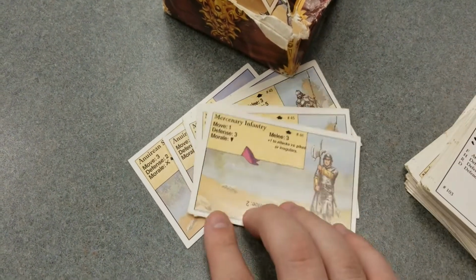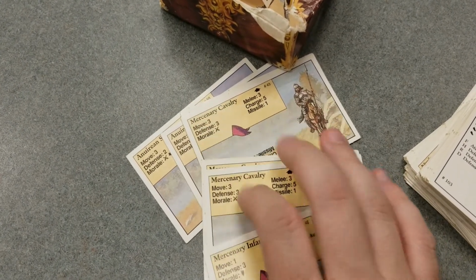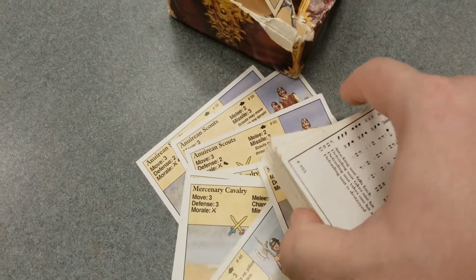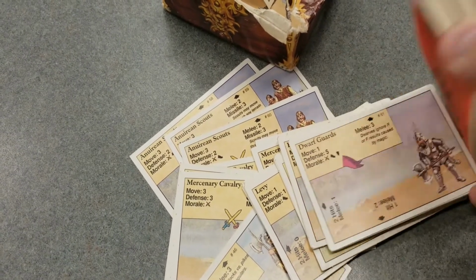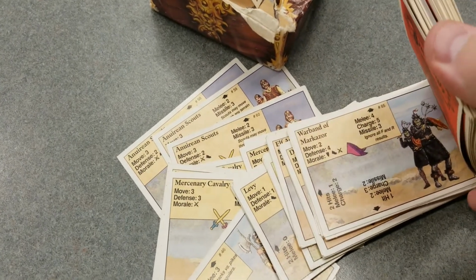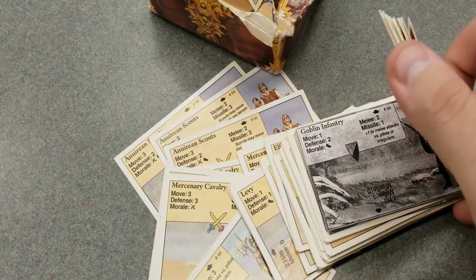But you get different levels of infantry. Some of them will have special abilities. These are all mercenary cavalry, stuff like that here. You get low quality levy troops, elven archers, obviously going to be really good at shooting, dwarven guards, just rock solid infantry. Even goblin and orog infantry, some of the other later things. Photocopied some extras here.